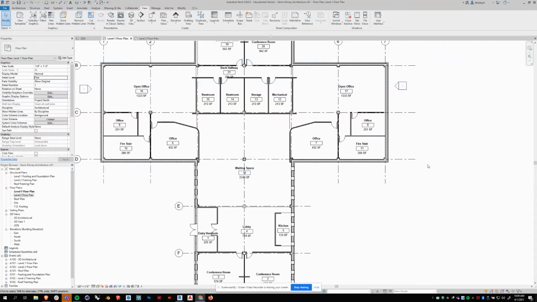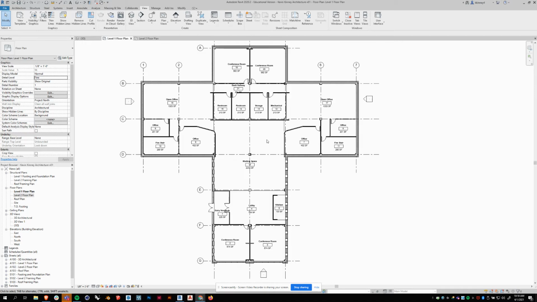Hey everybody, I forgot to mention a really cool tool that will help you design your stairs and visualize them. I just want to show you how to visualize a portion of your model. There's a couple ways we can do this, but this will help you design your stair in the floor plan, and then you can look at these other views to help you see what you're doing, if that makes sense.